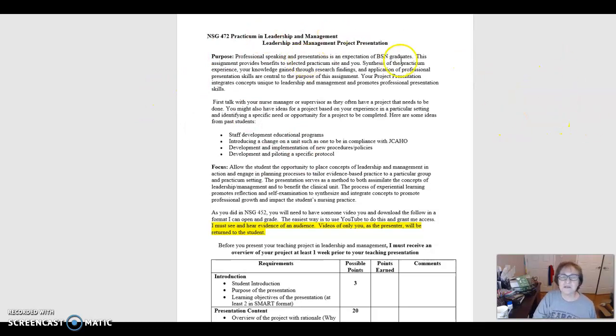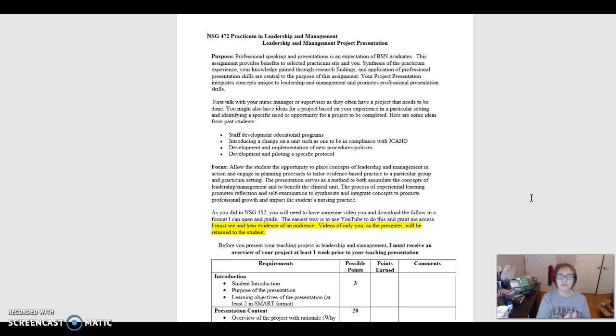So by the time you become a BSN, you should be able to write professionally, you should be able to speak professionally, and presenting in a cohesive manner is part of that. So this assignment is the ultimate. It is your capstone. So we want you to synthesize. Remember, synthesize means taking pieces of something and putting it all together into one. I really pushed you on synthesis last semester in 471 with your paper.